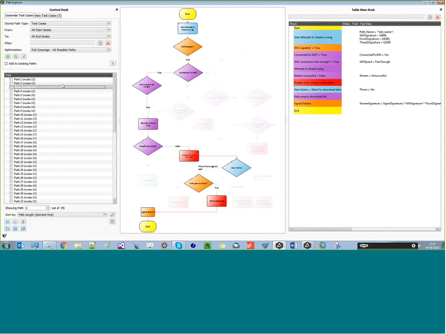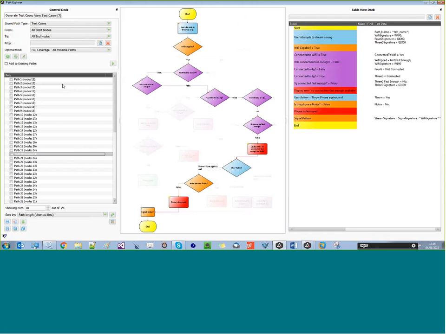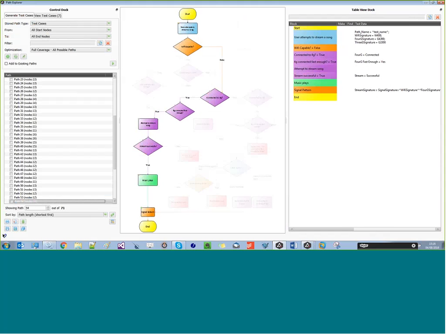But for now, if we look at these paths, if we pick any path from the list, we can see where it went in terms of the diagram, but also a step-based view, which we might then export to our favorite test case management tool, whether it's ALM, Rally, Jira, or some custom Excel export we want to do. That's all available.